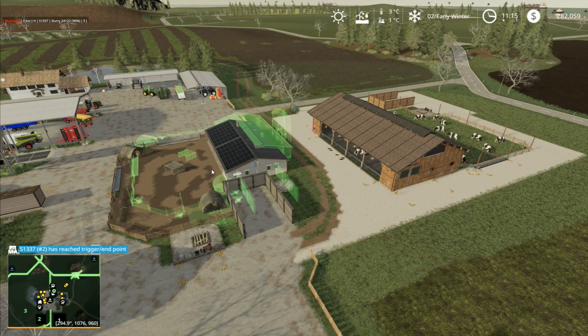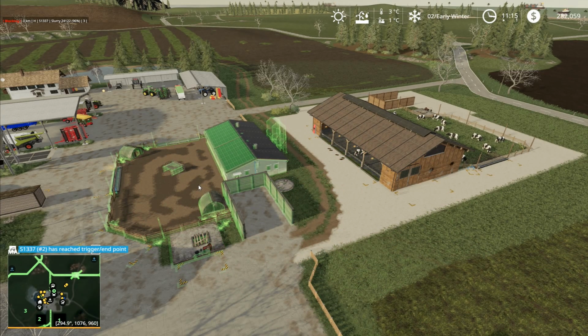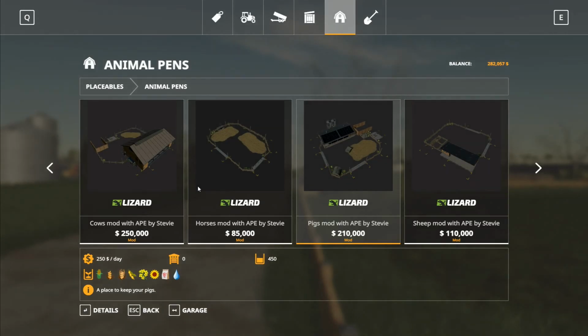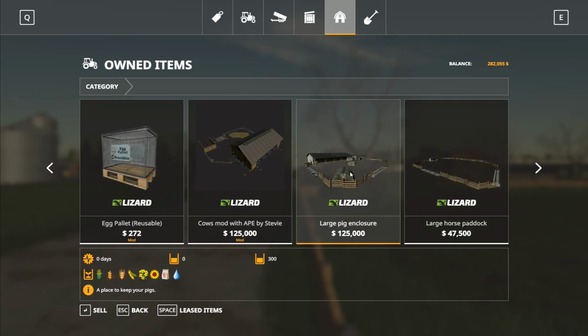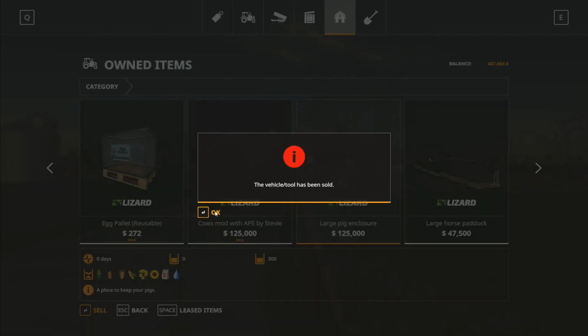Actually, that is looking almost identical, except for the bit out the side. So that one will go pretty much the same spot. It's just that there's some feeder bits out the side on there that are different to the existing pig pen. That's all right, actually. I'm quite okay with that. Cow pen, their large pig enclosure. That's the one that we want to sell. Sell that bad boy there for 125,000.